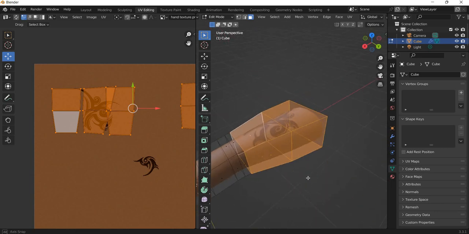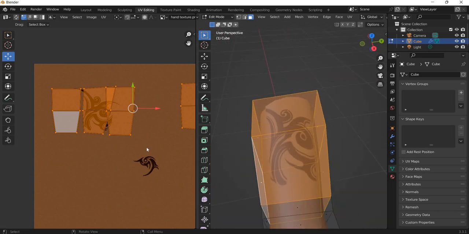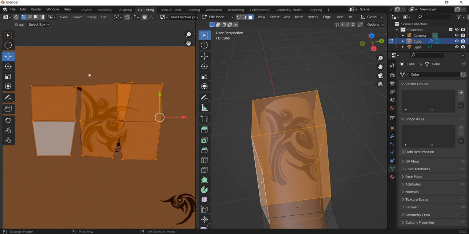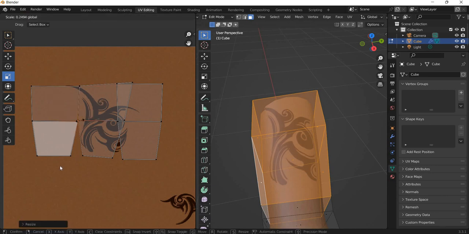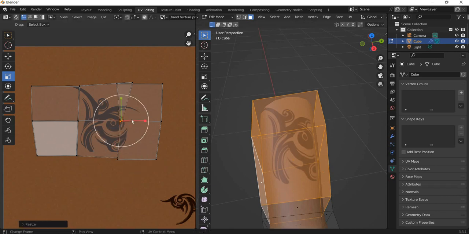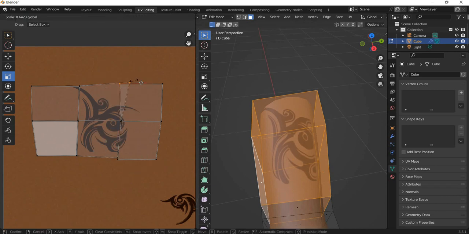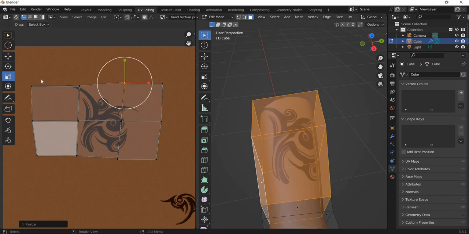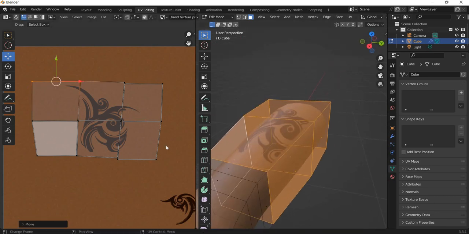Okay, so now we need to make sure that this is right. So we can simply bring this close together. So simply by scaling we should make sure that everything works fine.